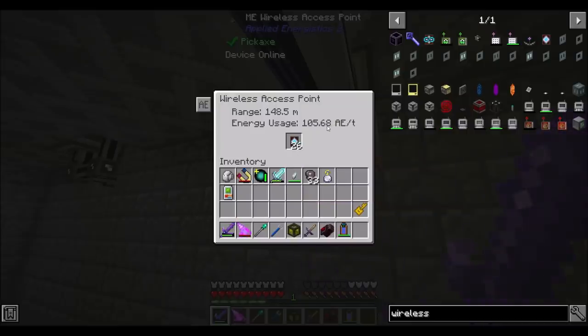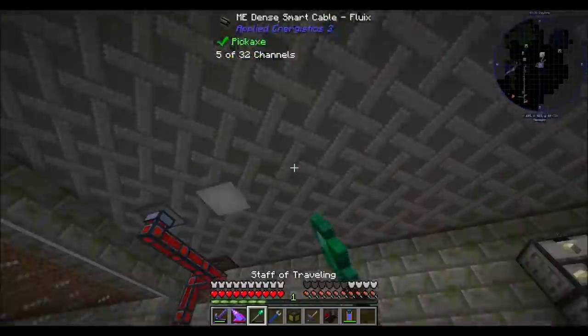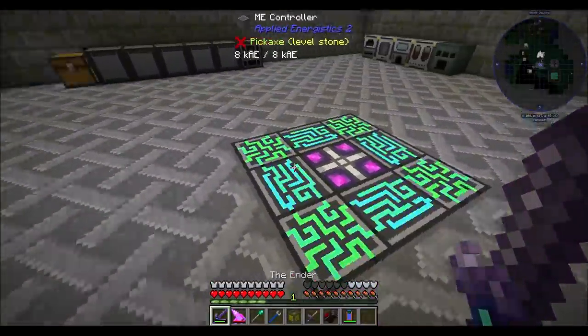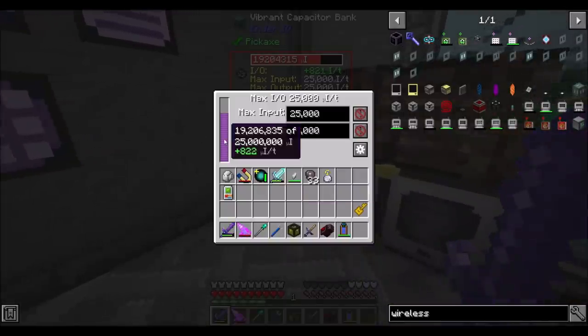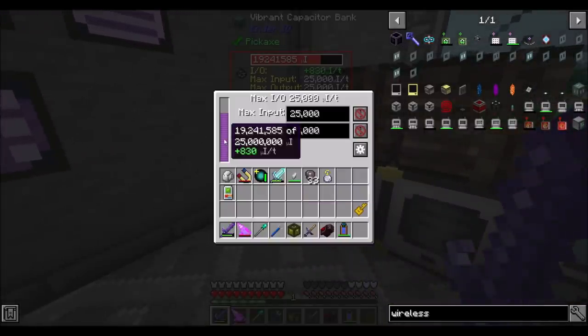Energy usage, 105 AE per tick. So we're using a lot of RF to maintain that wireless range. But not an insurmountable amount, right? Yeah, no, we still have a net gain of power going on here. A pretty solid net gain at that. So I'm not worried about it, right?